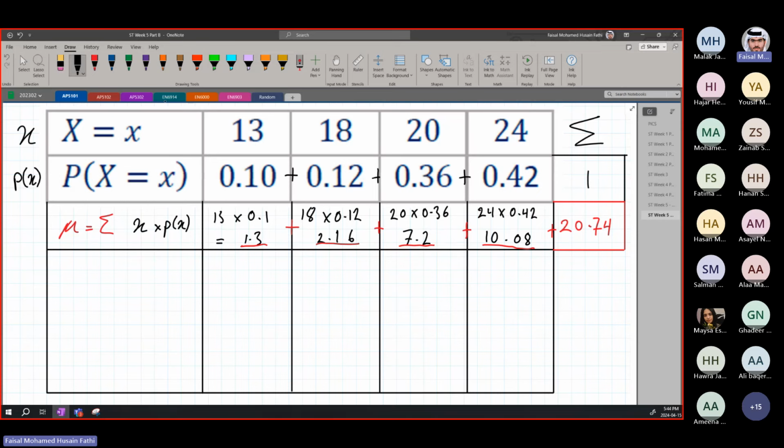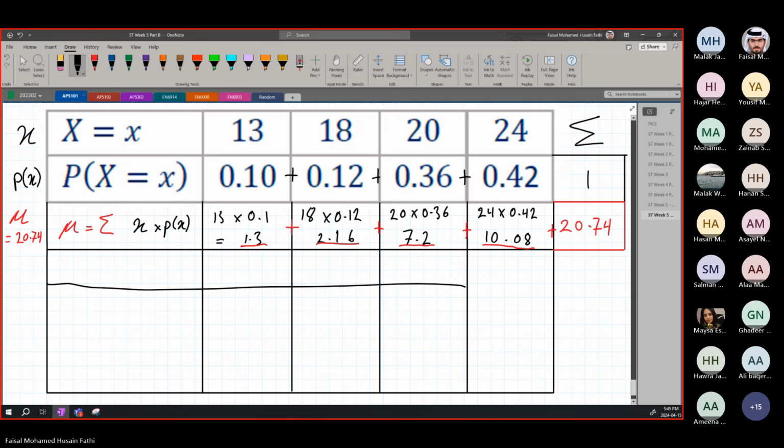For the mean, mu, when we add all of these up, we get the value of the mean. So this is our mean value now, 20.74. We have found our mu. So mu is equal to 20.74. All right. We have found our mu value. And now let's look at our next value. We need to calculate variance, and for variance, we need to first find x squared.